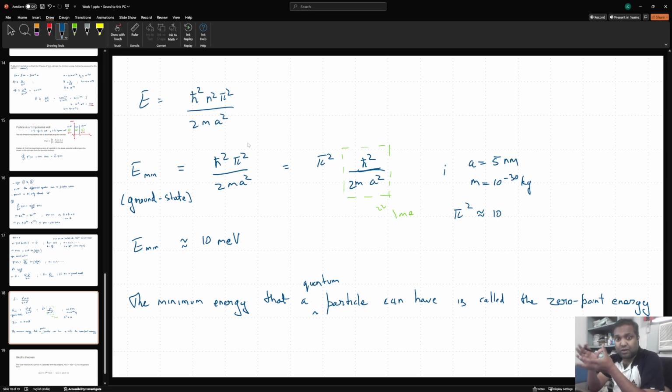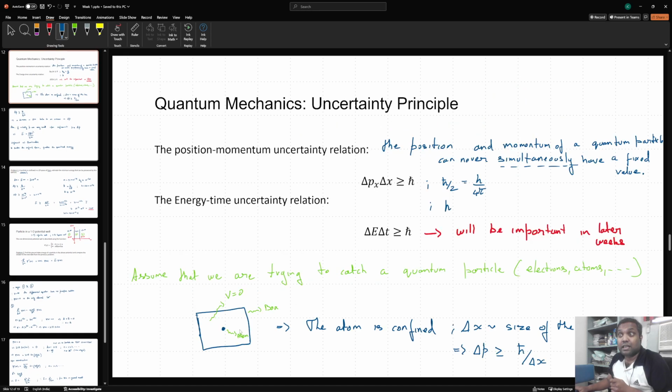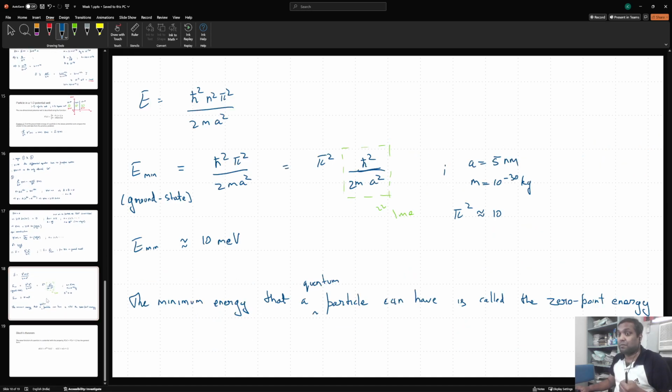The answer is actually not too difficult to see. The point is, when we are trying to make the size of the well smaller, when I'm moving these infinite barriers closer and closer, which is similar to reducing the size of this box, not similar, it is exactly that process, identical to that process, we will be doing some work. What quantum mechanics tells us is that some of the work that the external agent who's trying to confine a quantum particle is doing is transferred to the particle itself.